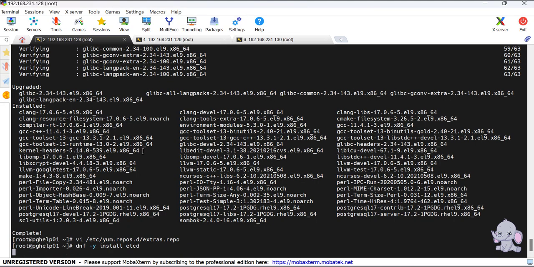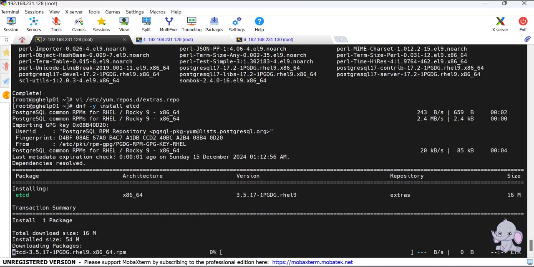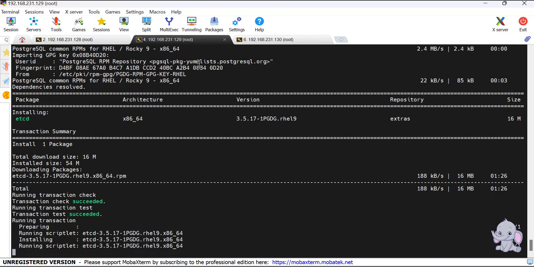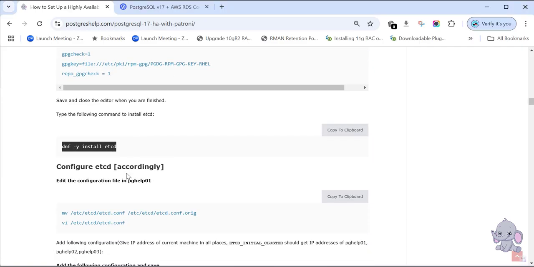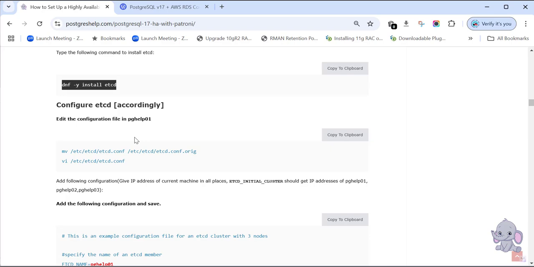Now run the command dnf install etcd in all the 3 machines. It seems etcd installation is completed.